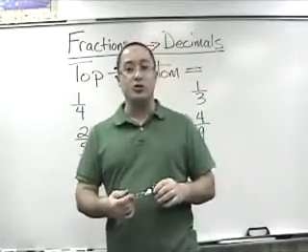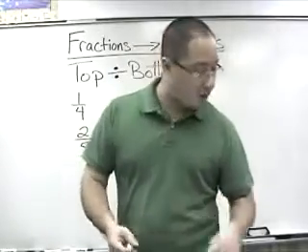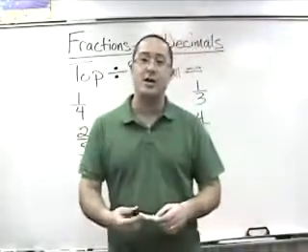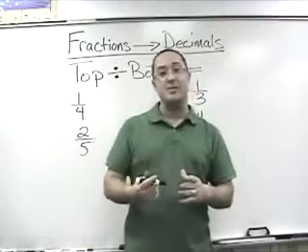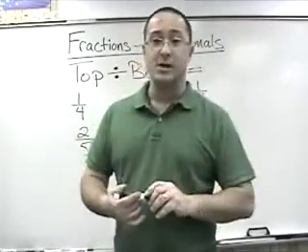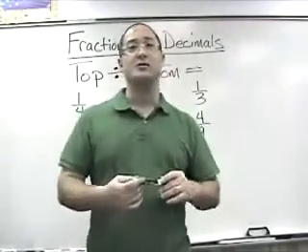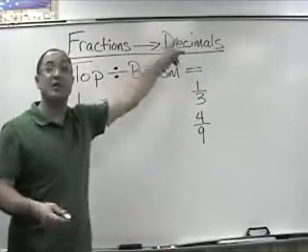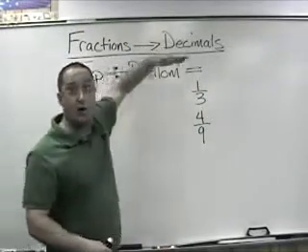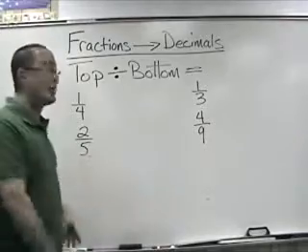Alright, this is Course 2, Chapter 5, Lesson 4, which begins on page 210, talking about converting fractions to decimals and decimals back to fractions. So let's go ahead and get right into it. First, let's talk about converting fractions to decimals. Notice fractions, arrow, decimals. That's what we're doing right now.